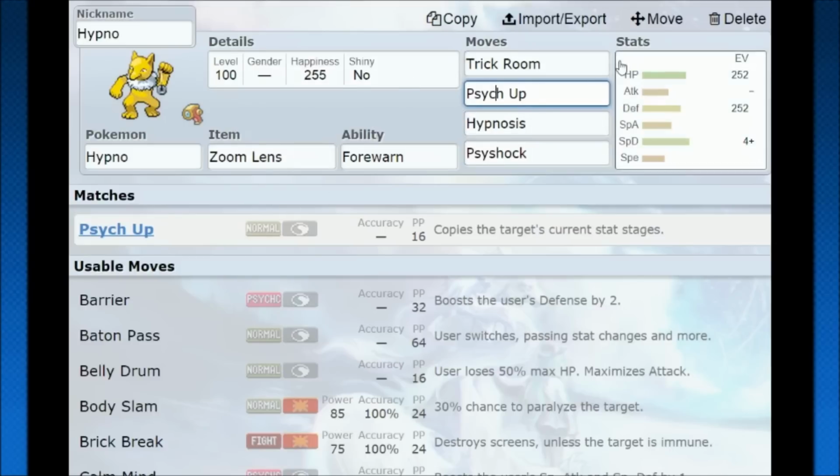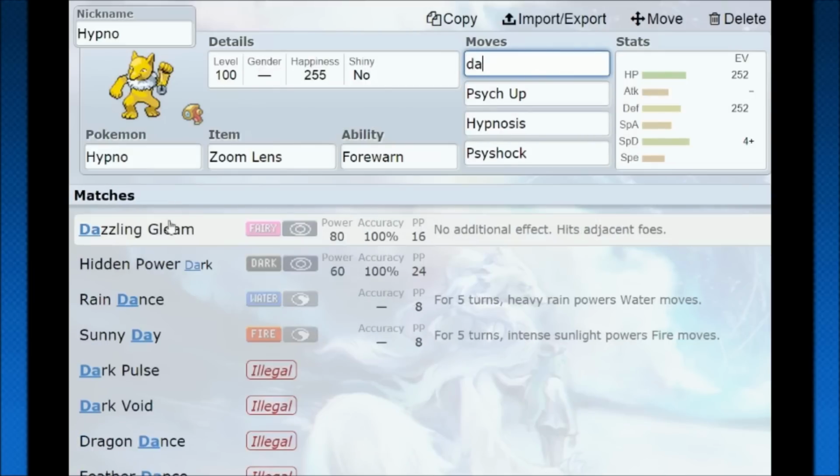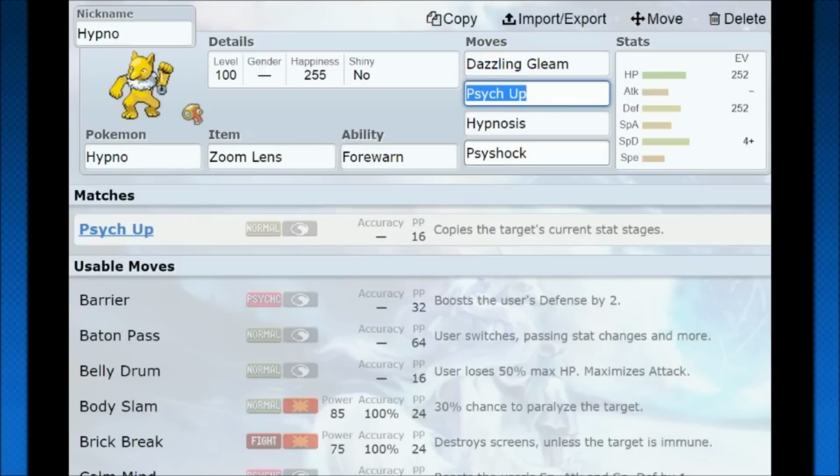And if you do have the Zoom Lens, you could also maybe just put a Psychic here while having, or actually Dazzling Gleam while having the Psychic type move. You are slower, but even if you're not using the Trick Room, you can bring it in as a Psych Up Pokemon. There's a lot of weird things that you can do with Hypno. This is what I mean about its moveset being very eclectic, in that it has a lot of different parts that can build into different things depending on the moveset.